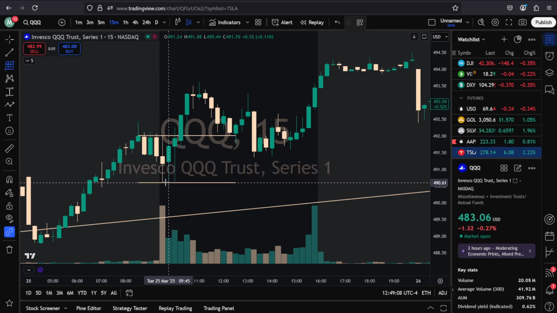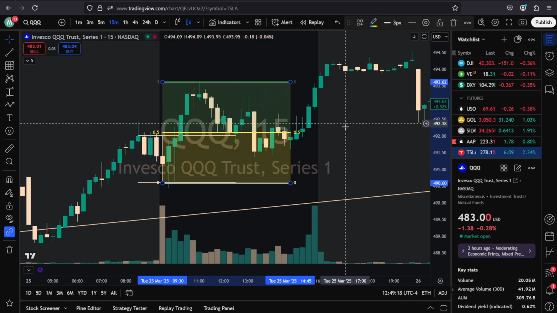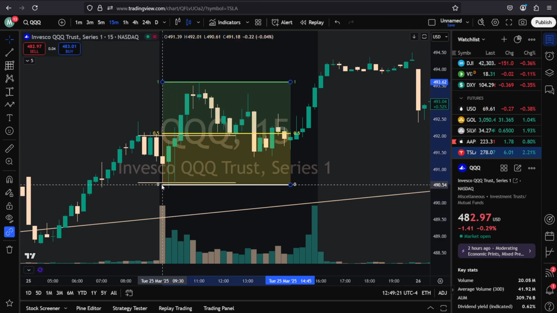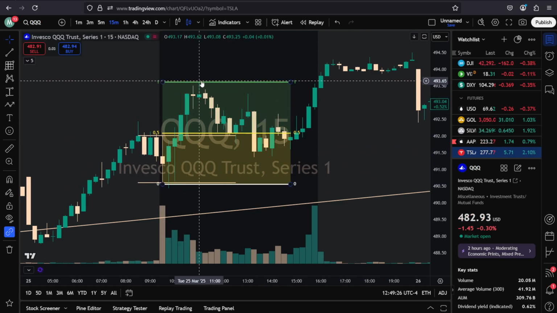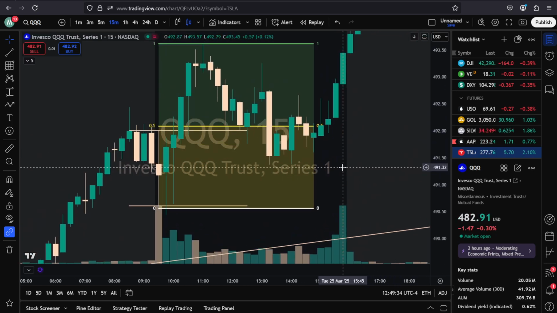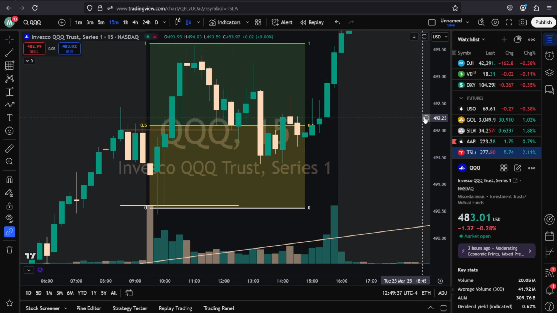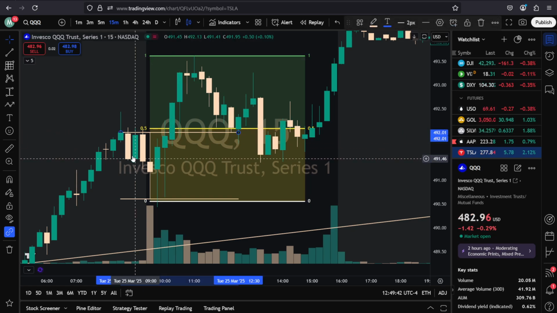Using the power of 50, we're going to mark the low of that 15-minute open to the high of this candle, and then we're going to draw it out to the right. I think I have that right there, and then right there. There we go. So opening 15-minute low, the high of the day, 11 o'clock. If I want to go long on the position, where would my best entry be? 50%. I mark the 15-minute opening high, 15-minute opening low. That is a trading strategy in itself.